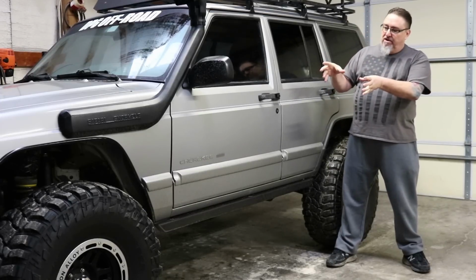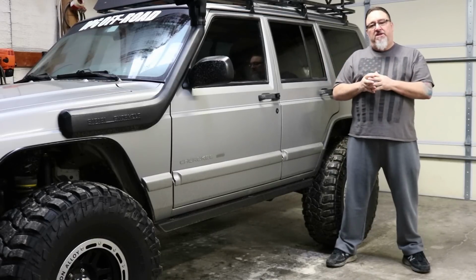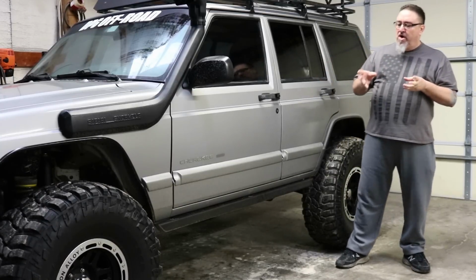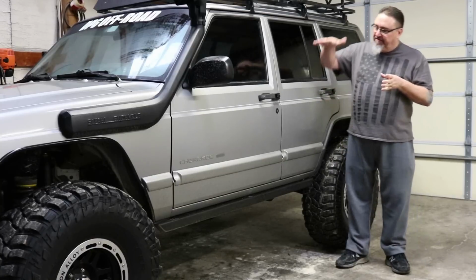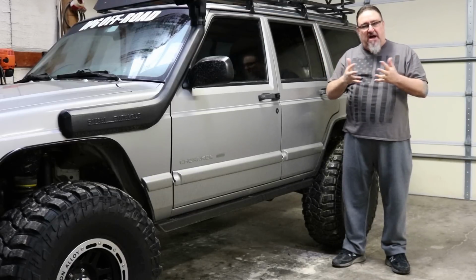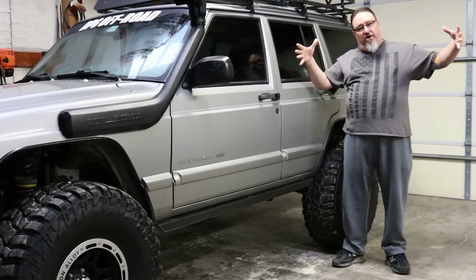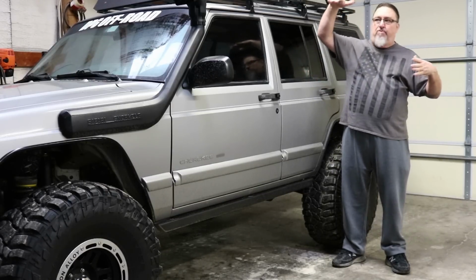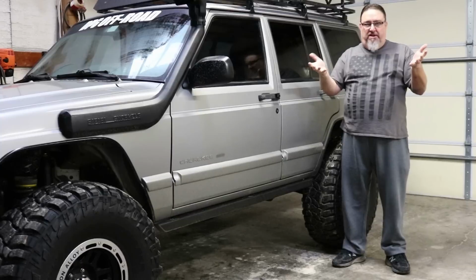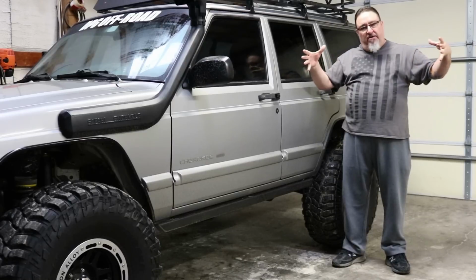So once we get our parameters set, depending on the tire size and all of those things, then the final thing is to tune your bump stops to your parameters. But again, we want a wider stance on the vehicle. If it's lifted and you've got a taller tire, that Jeep is setting up obviously taller than it was stock. So with the Jeep being taller, we also want to go wider with our stance to offset that height. We've got a higher center of gravity, so the Jeep is easier to tip over, obviously, and I found that out the hard way years ago. So when we go taller, we should go wider at the same time.